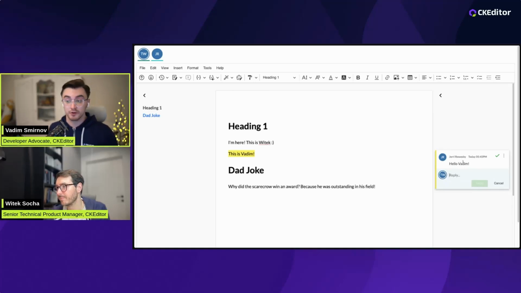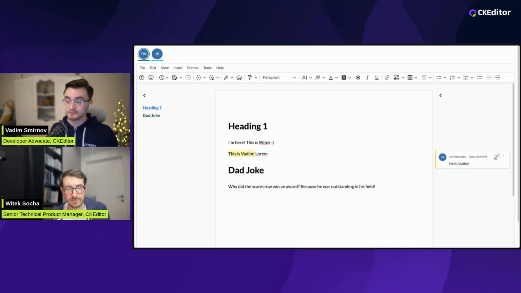So sure thing, you can get this feature with CKEditor. You get the ability to reply to this comment, and I can just approve. If there is a comment that requires some specific change, I add the text as with any other platform, and I can mark it as resolved.